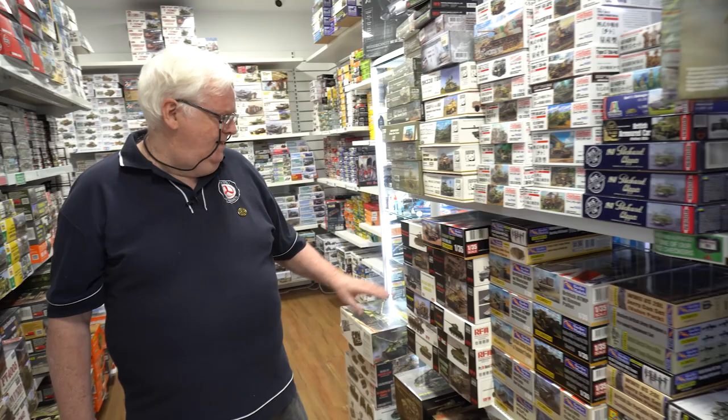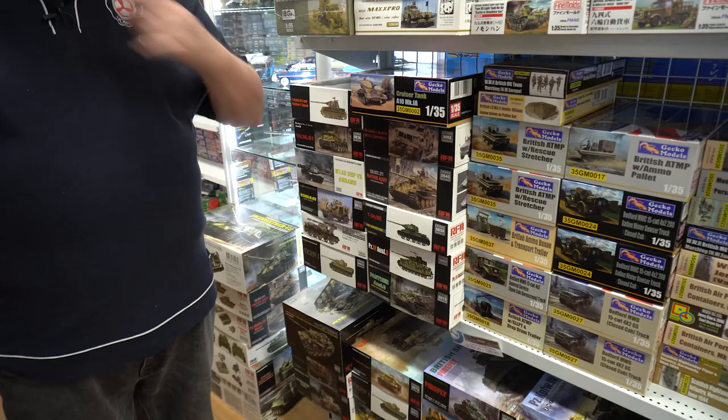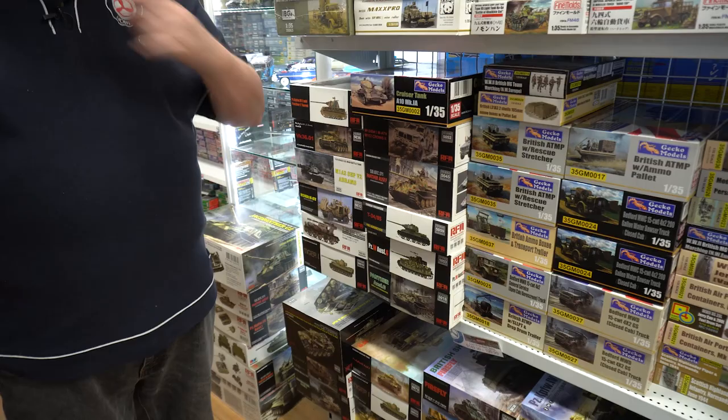Gecko's got the Daimler and the modern version of the Lark in the shipment, and restocks of the Vietnam one. So that's coming in the shipment. Ryefield — we're about to do another little Ryefield order, so that'll sort out. Border down the bottom there. On the other side, we've got lots from ICM — some I've spoken to you about previously, but lots of restock ICM.